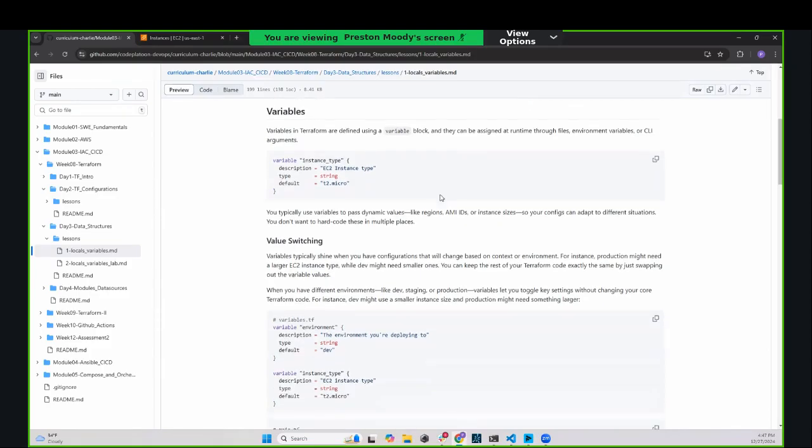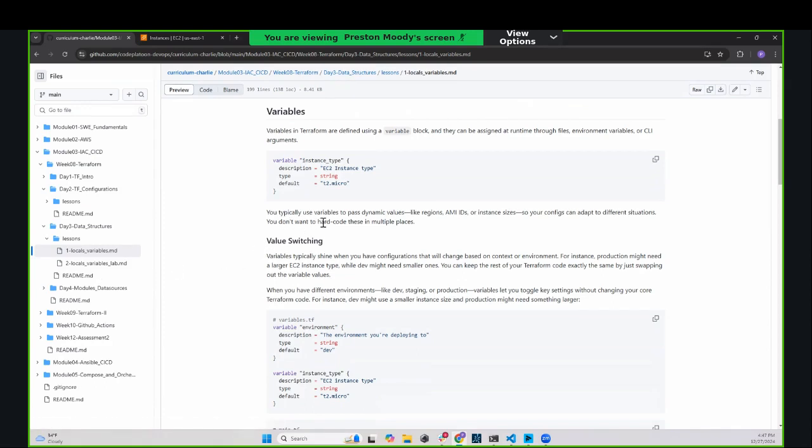What I typically like to do is have an entire separate variable file, which will make more sense once we get into the lab. That way you have all your variables right there, and you can change the values all in one place. So going into a deployment, you can just change whatever you need to and go from there. It's a good way to keep things nice and organized.